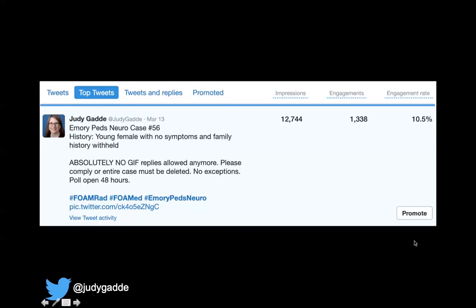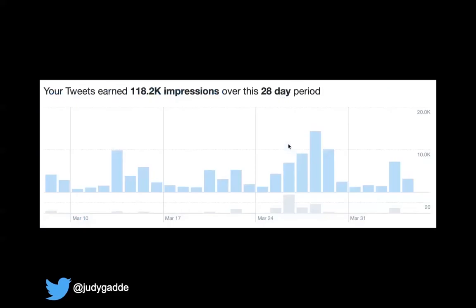You can see how many impressions, which means approximately how many people have come across your post in one format or another, and then how many engagements with your post, meaning how many people maybe clicked on it or retweeted or liked, and then your approximate engagement rate for that post. Twitter Analytics will show you a 28-day period, broken down by weeks, and you can even look at days. So if you're posting different cases every week, you can go back and see, well, maybe this type of case will get more views or more engagement, and the followers tend to like those types of cases more.